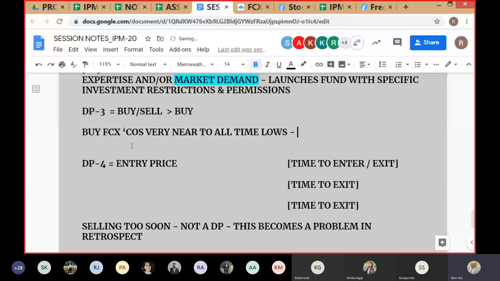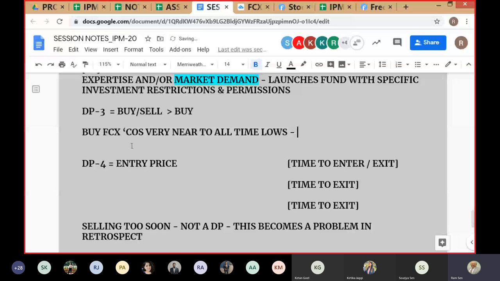We have decided, because of the bias of Raghav and Sachin, and bias here doesn't mean bias in a bad sense. Bias means I'm tilting towards this or tilting towards that. So based on their recommendations, we make an assumption that we have solved DP4 by deciding to buy. So we have rejected sell, we have chosen buy. But please remember that this is not compulsory in every case. You examine every case, every ticker, at every point of time, and you can come to a different conclusion. You could also decide to sell. But these are the fundamental choices: buy, sell, or if you don't do anything, you can keep that as a third choice, which is don't do anything.